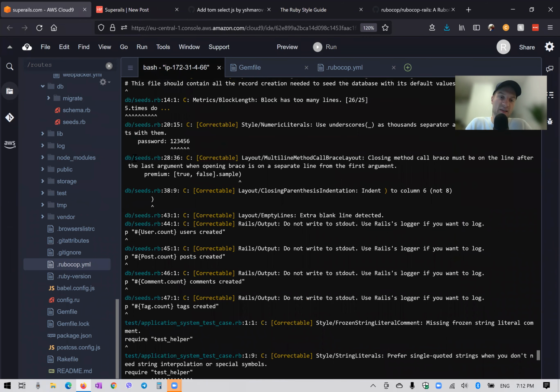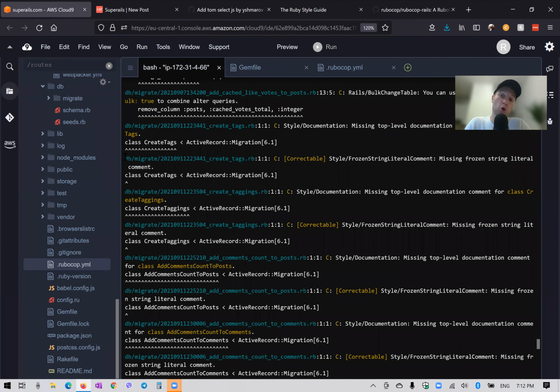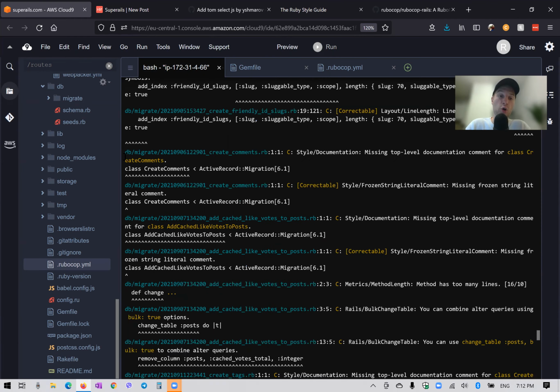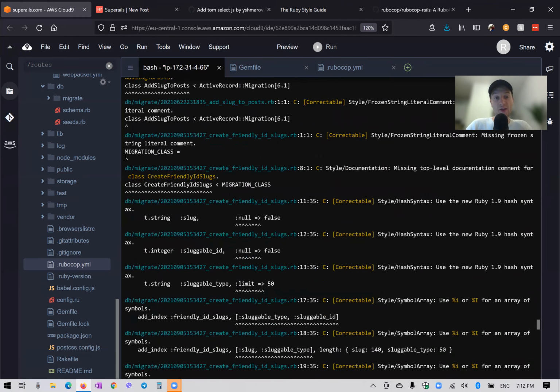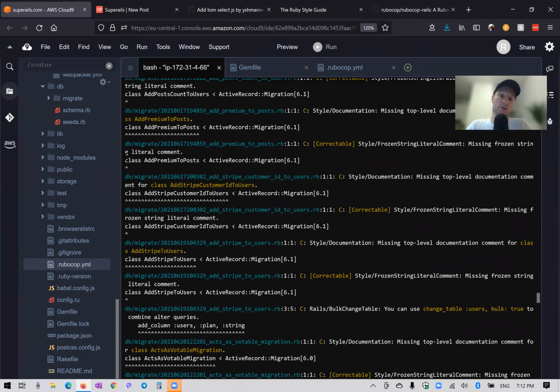So for example, inside the DB folder, you see we run Rubocop for the code style of different things that were automatically generated. And we will always have to rerun Rubocop on them, like on all our migrations, for example. They were automatically generated. And well, the code style is the Rails code style, but not the Rubocop. And these are different code styles, we can say.